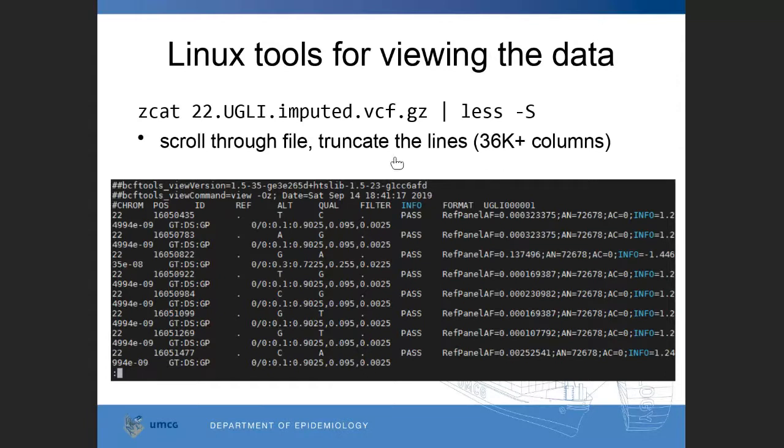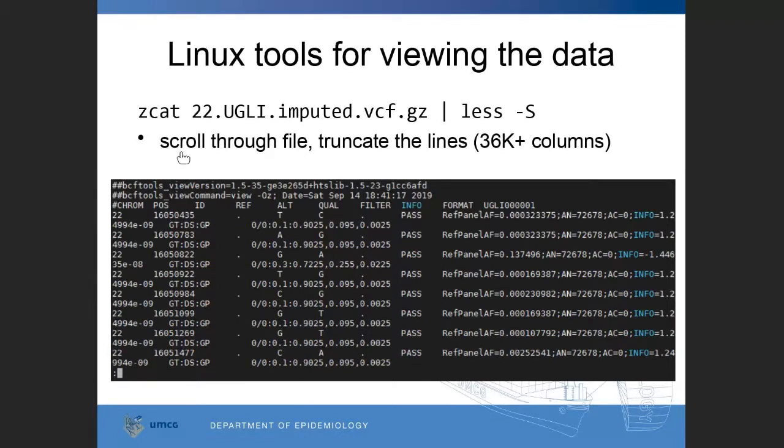So if you do it like this, with less -S, then you get a result like this. I have scrolled down within this file to get to the genetic data, and you see here the genetic data. After 100 lines or so, you get to the data.